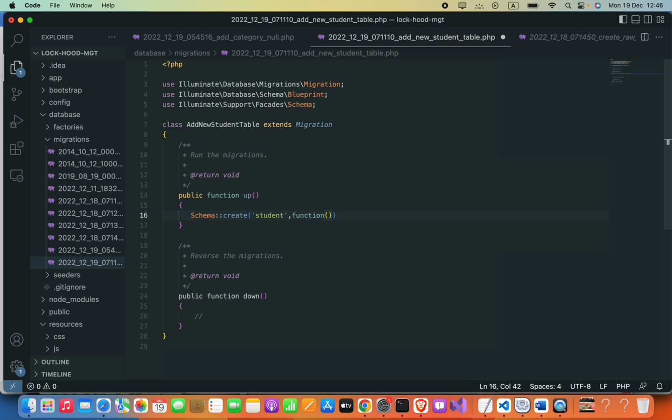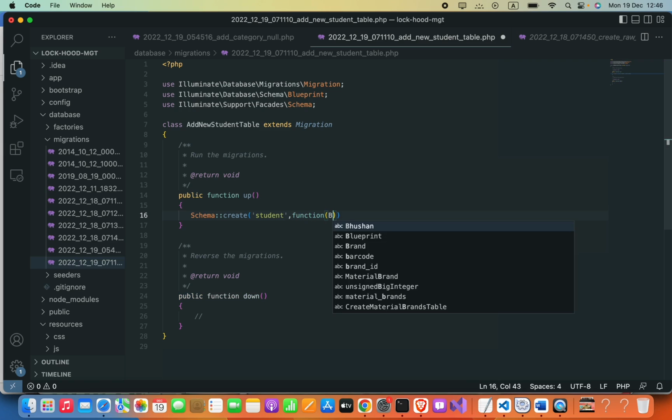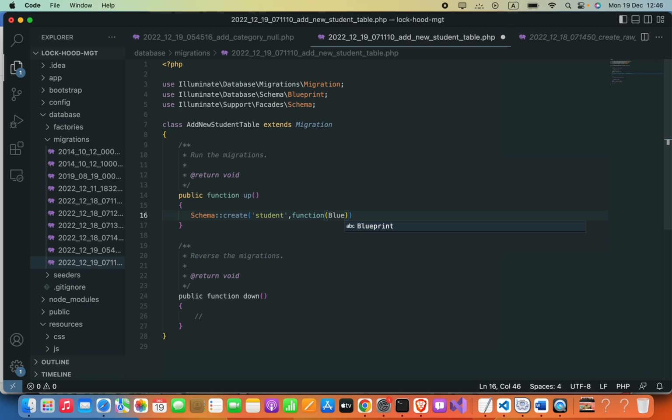This function will take in arguments Blueprint, and then I will say parameter name as $table. Now I will add braces at the end of the parentheses.